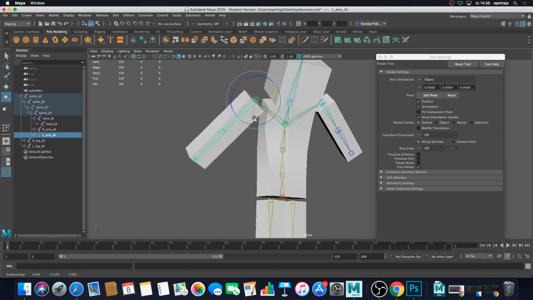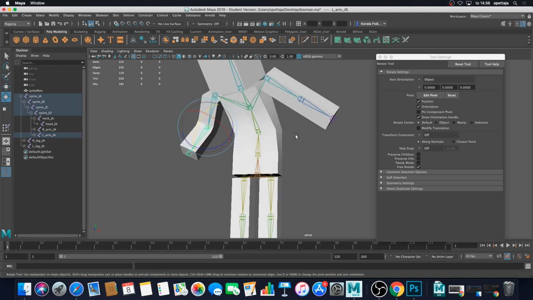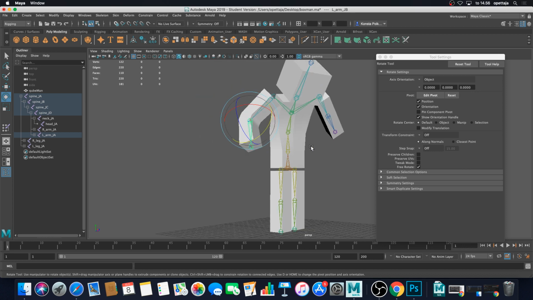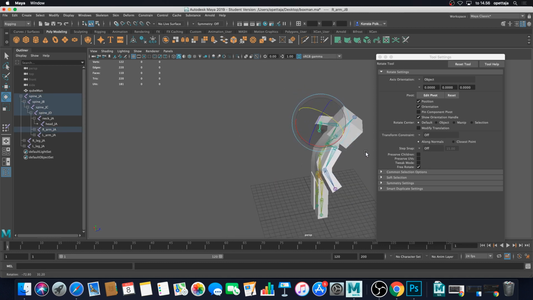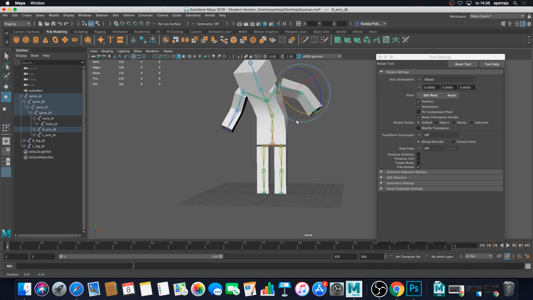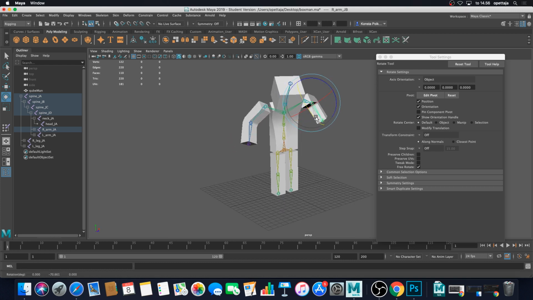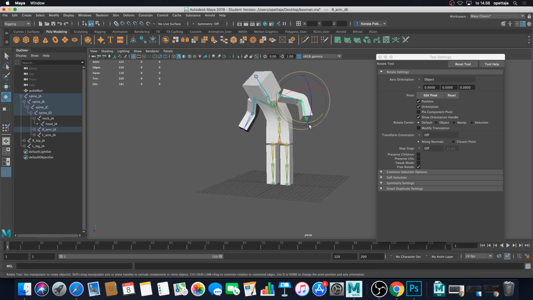The thing I still want to know is that the sides of our character are not affected by the arm joints, which is nice. So we don't have to worry about that.